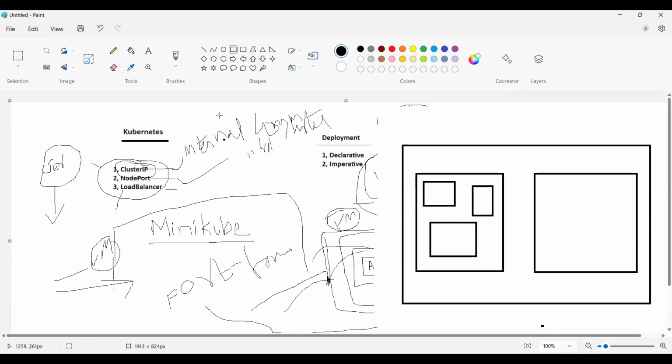So these are the pods. These are node 2, and these are the pods. So for example, we have an application. This is a front-end application running in a pod, one back-end application running in another pod, and one database in another pod.